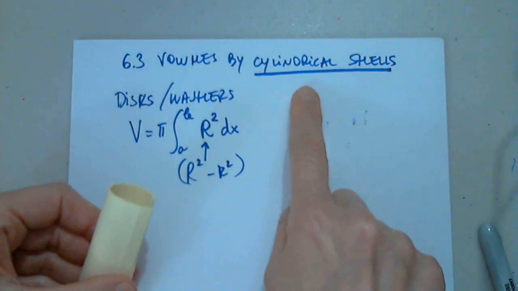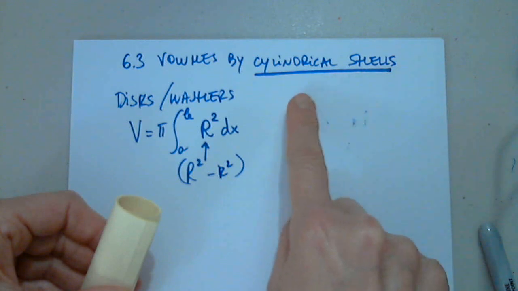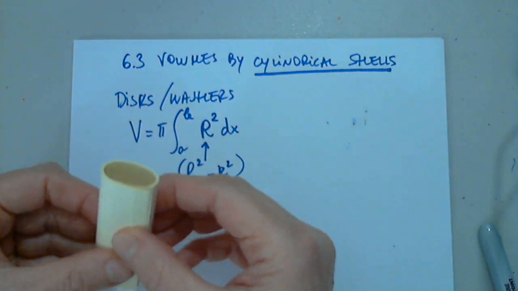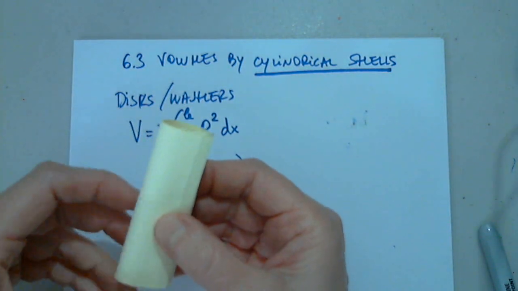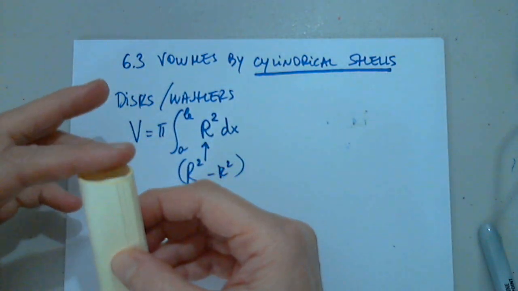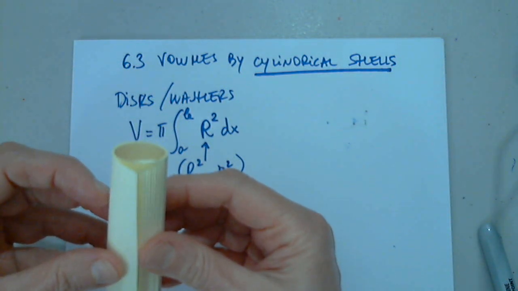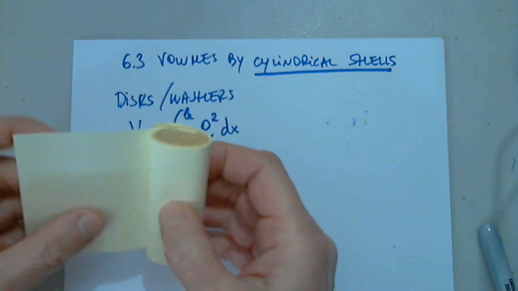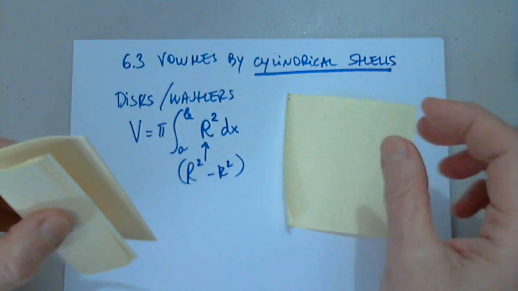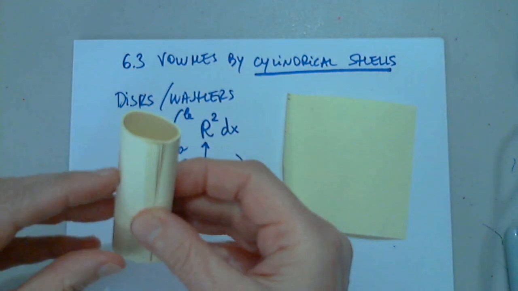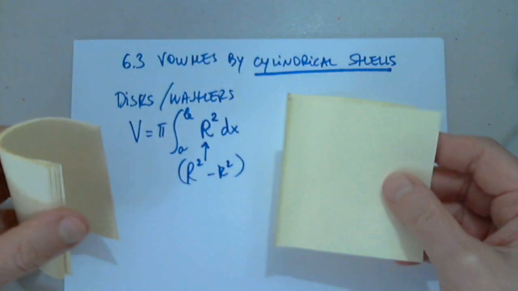And I like to call this method basically decomposing it in small pieces. Okay, so this is a cylinder. It's a full solid cylinder, no emptiness. And I want to determine the volume in this way. I will peel one shell. Then I will peel the next one. And you get the idea. I will peel the next one.